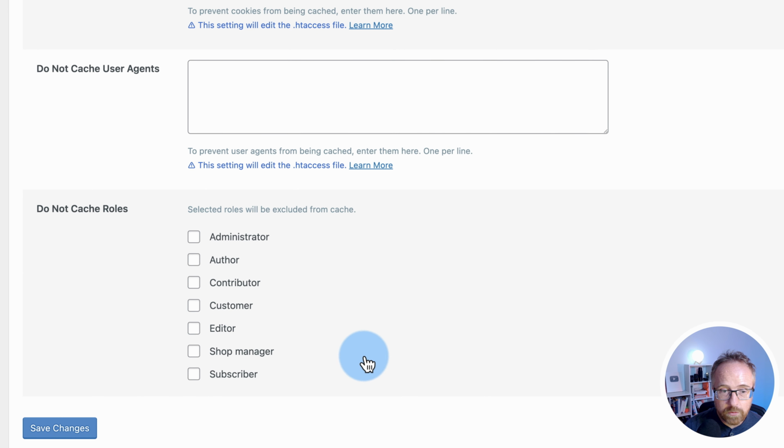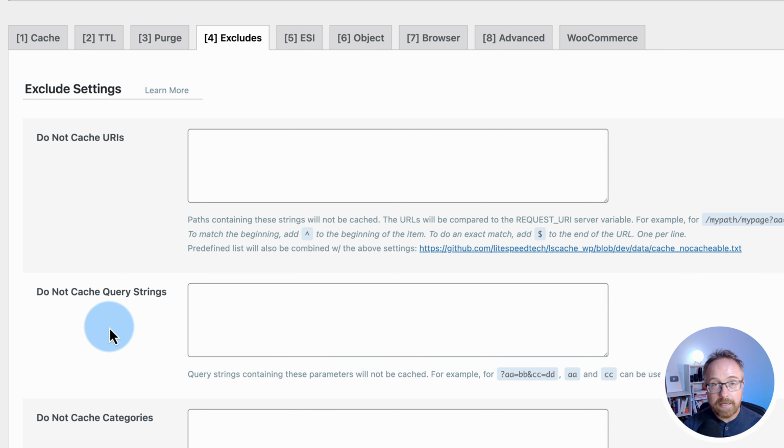And down here we have user roles that we want to have not cached. I'm going to check administrator so that when I, as the administrator, am making changes on the website, those changes are not constantly being cached. And then when I make a change, I go to see the change. It's the cache change, and it doesn't look like it's changed, but it has changed, and it's super confusing and complicated and not a lot of fun. So I'm going to make sure when I'm logged in as the admin, nothing's ever cached. And if you wanted to, you could turn this on and then view your site incognito, and you'll see it as a guest user sees it.